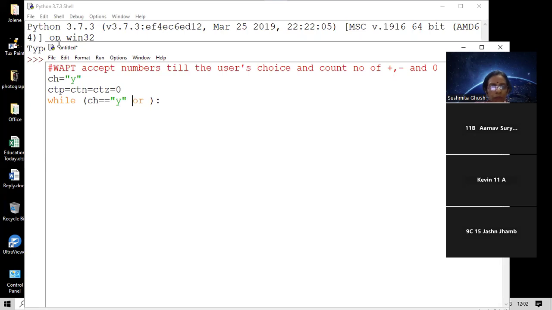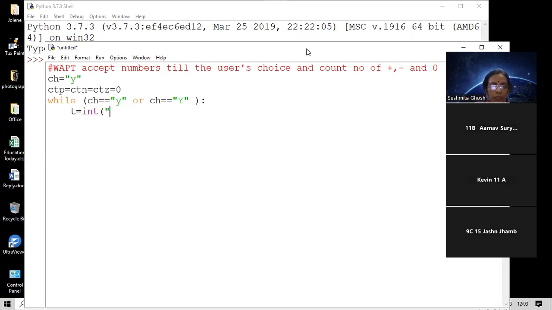ओके, और ज्यादा से ज्यादा तुम इसमें ये कर सकते हो अभी के लिए, कि चॉइसेस स्मॉल y, कैपिटल Y, दोनों में से कोई भी एक चूज हो जाए. ठीक है ना? सो व्हाइल चॉइस इज इक्वल टू कैपिटल Y, तो स्मॉल y कैपिटल Y दोनों के लिए चलेगा. राइट? क्या करना है? सिंपली नंबर ले लो. ओके, वो टी आ जाएगा. राइट? जो टी हमने एक्सेप्ट करा था जैसे, और वहां से कहानी सेम हो जाएगी.